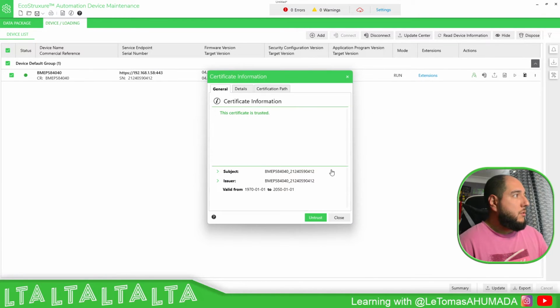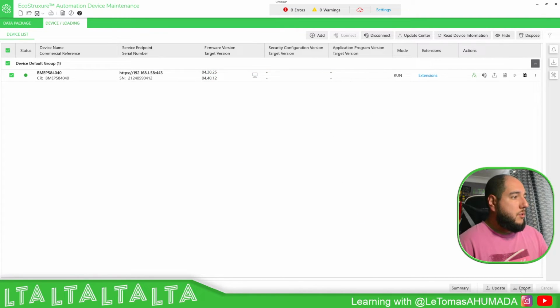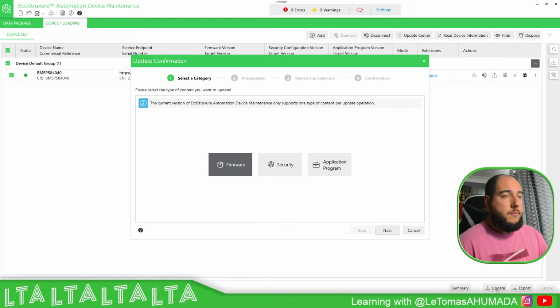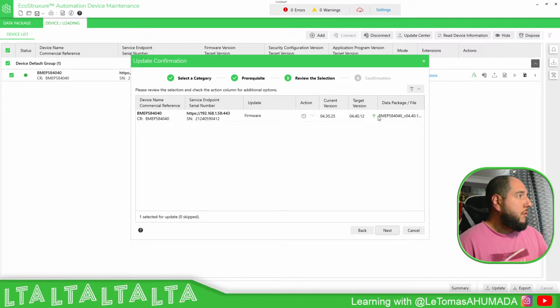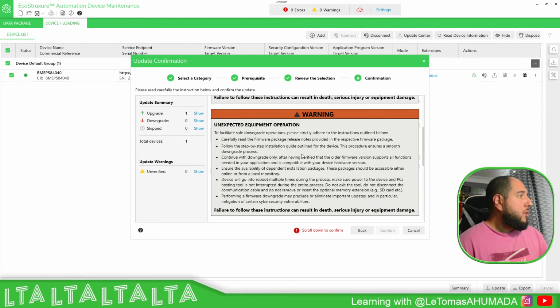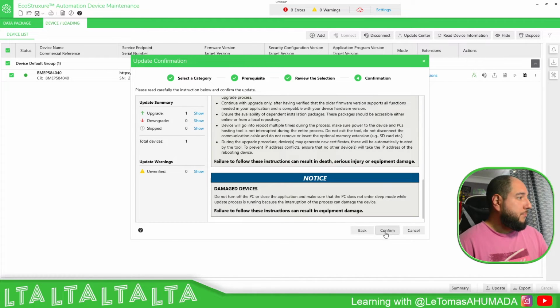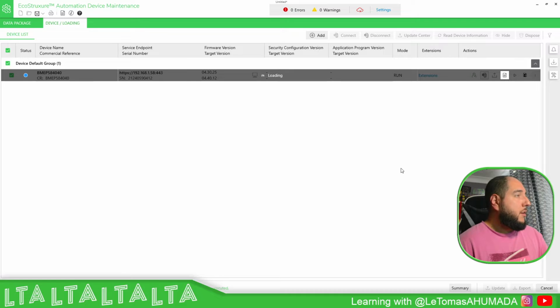Connected. Trust. Update. The firmware is already selected. Nothing is going to be an upgrade. Next, you should read all this. Confirm, and then you just start the process. Okay.